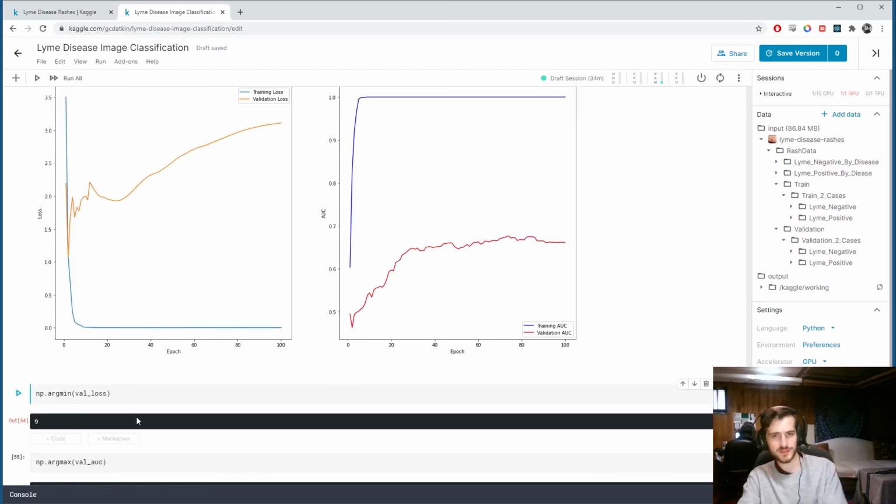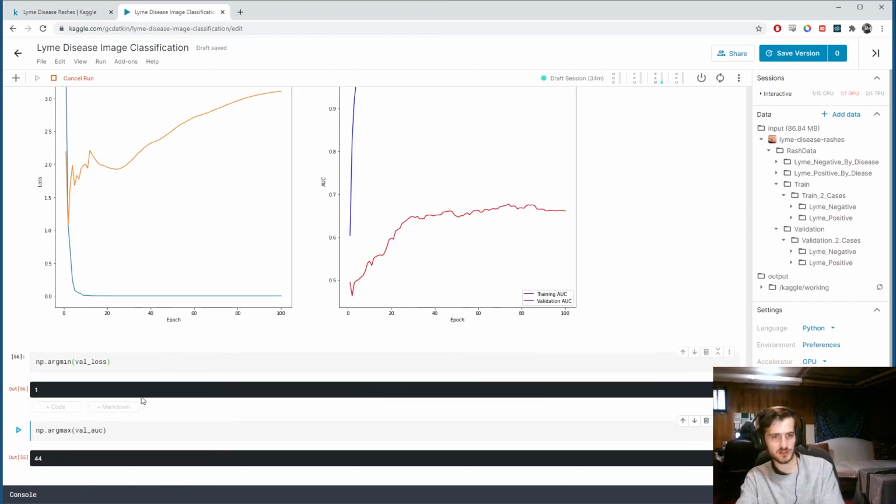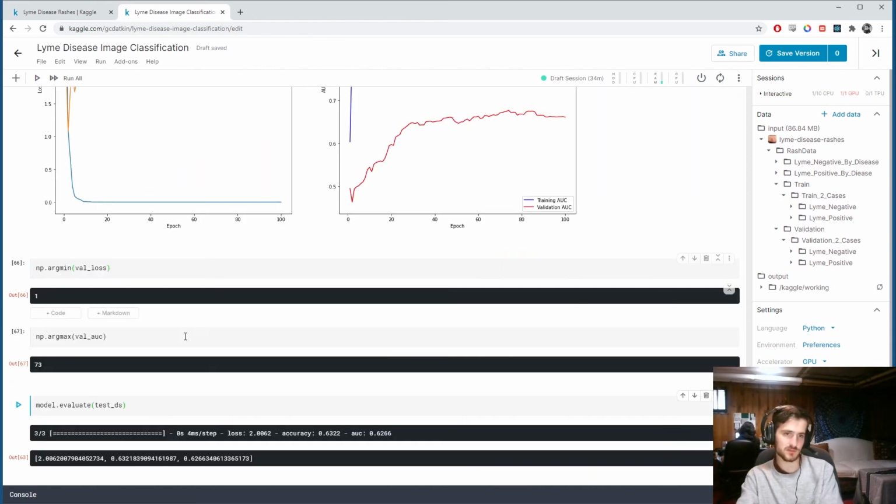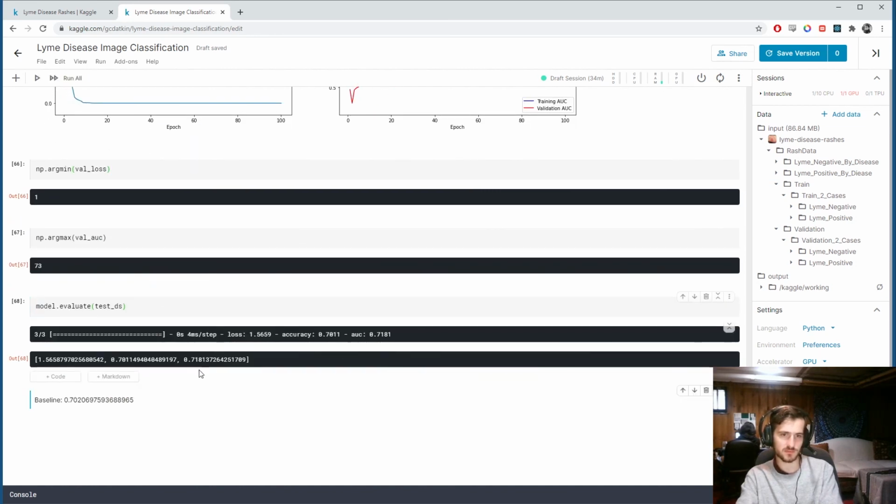So let's see what the argmin and argmax here. Argmax here is 73, around here. So if we evaluate now, we get something that's 0.718. I just want to see if there's anything else we can do here.